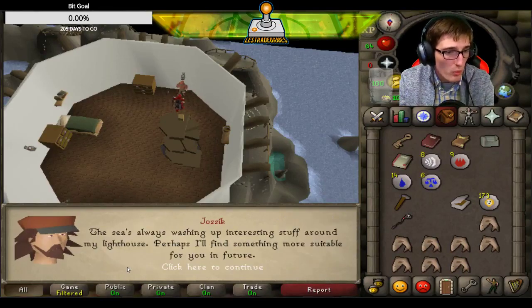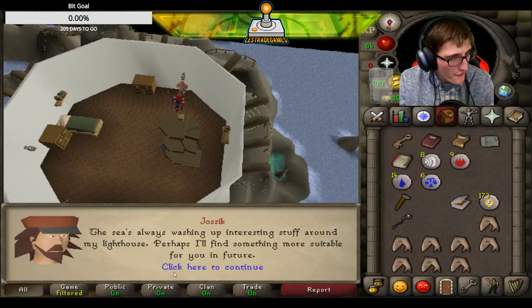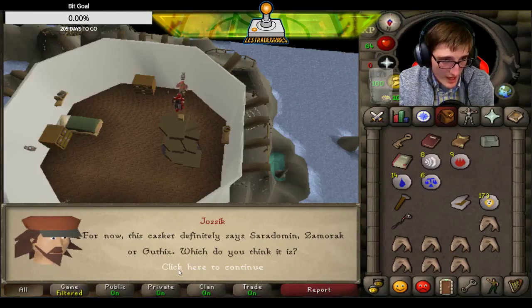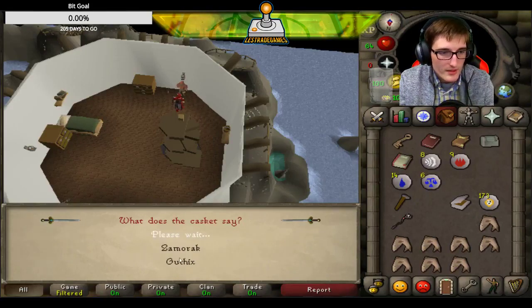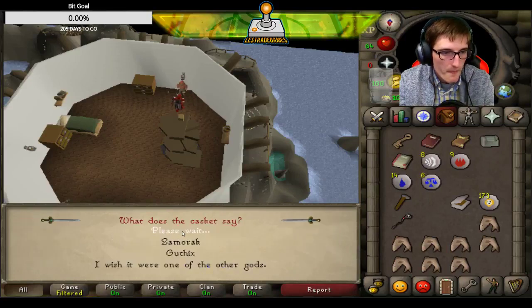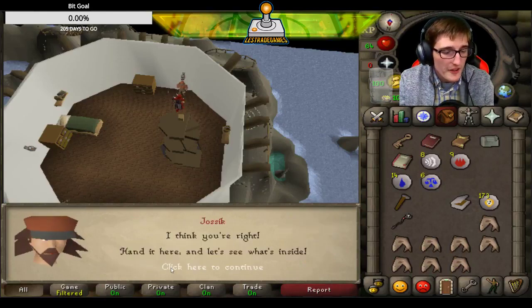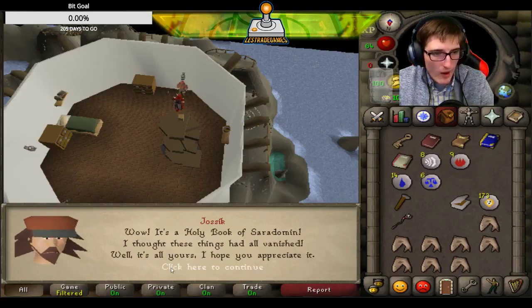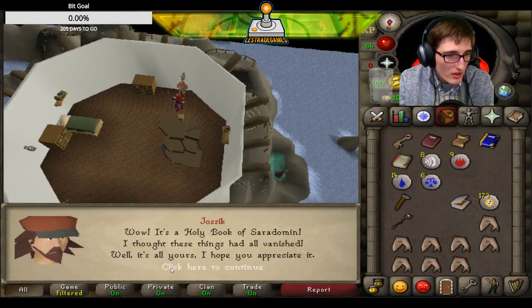The seas always wash up interesting stuff around my lighthouse. Perhaps I'll find something more suitable for you in the future. For now, the casket definitely says Ceridomen, Zamorak, or Gothics. Which do you think it is? Ceridomen. Nope, it definitely says Ceridomen. I think you're right. Hand it here and let's see what's inside. Wow! It's a holy book of Ceridomen! I thought these things had vanished. Well, it's all yours. I hope you appreciate it.